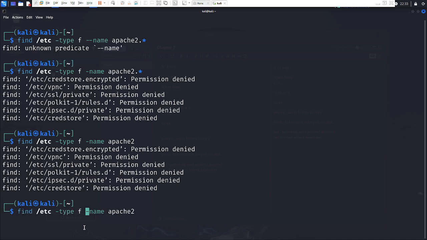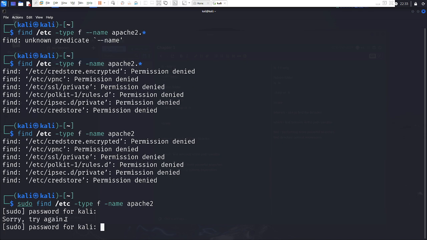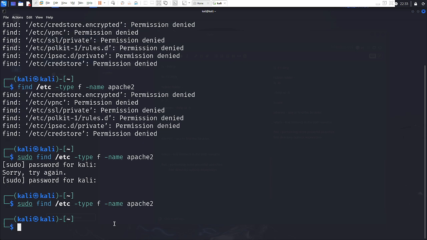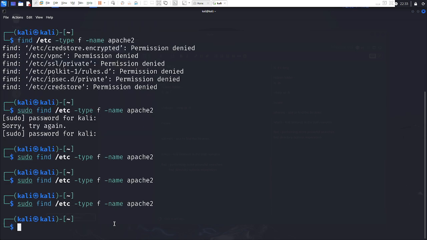Wait, let me show you guys. If I add sudo, it takes time to reflect. Sudo, then I type the password. Okay, password wrong. Great. It's reflecting nothing, so it doesn't work with sudo.